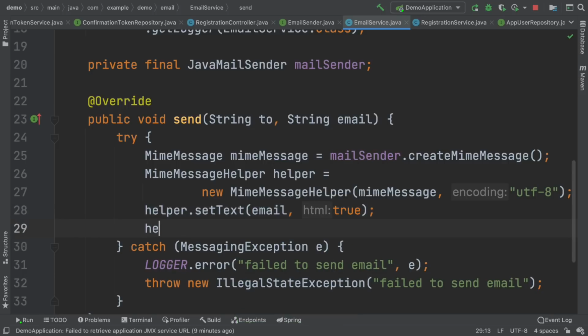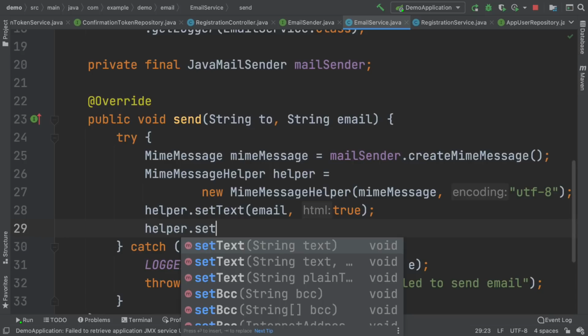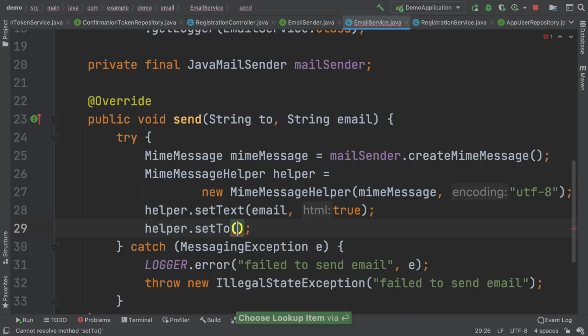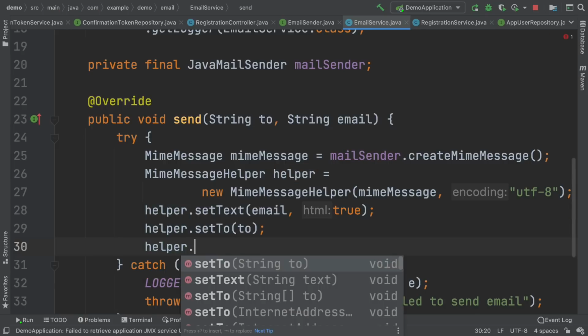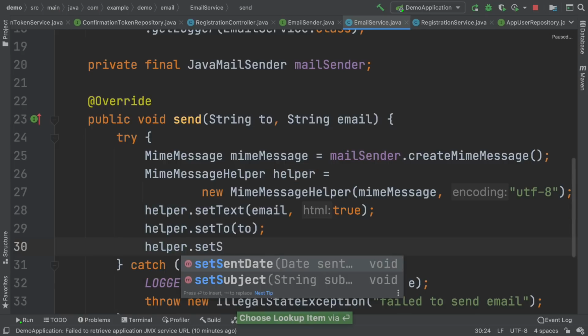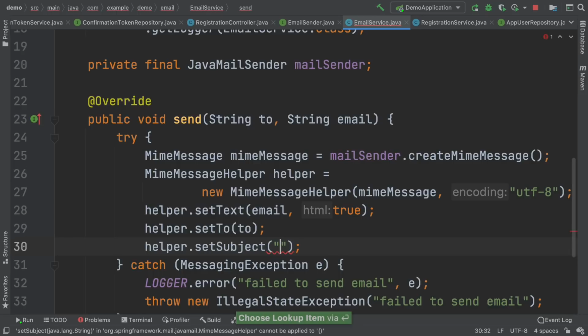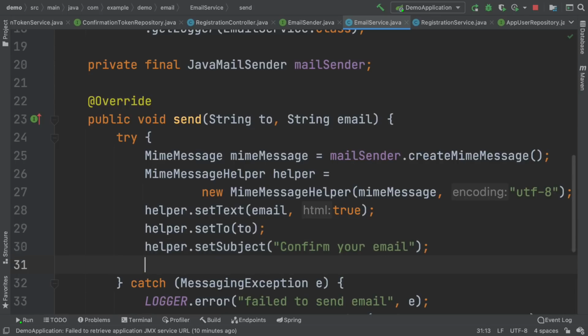And let's also say helper.setTo, and this will be to, whatever email that we send, and then helper.setSubject. And here I'm going to say Confirm your email, just like that.